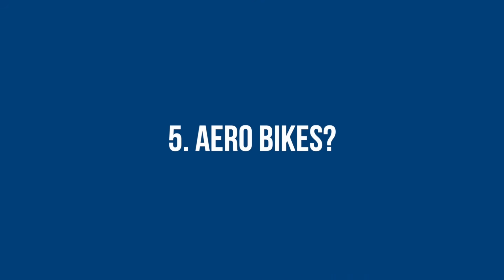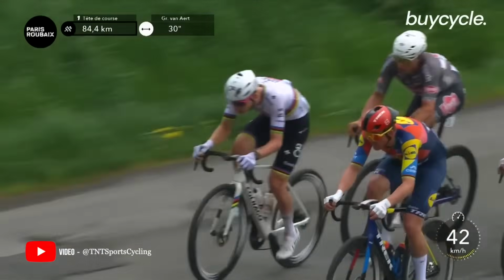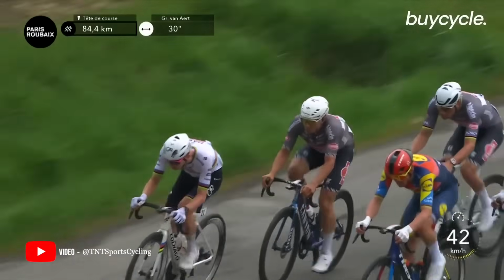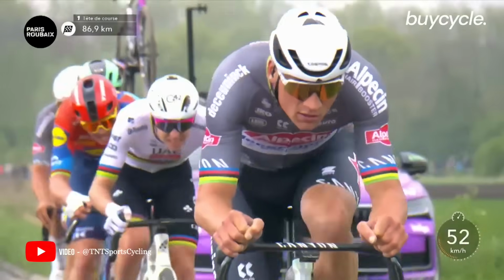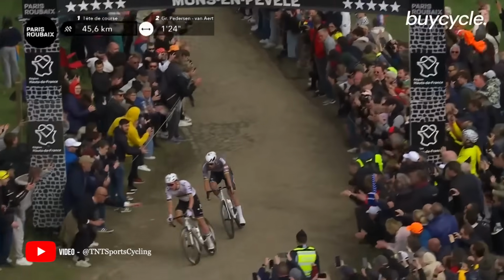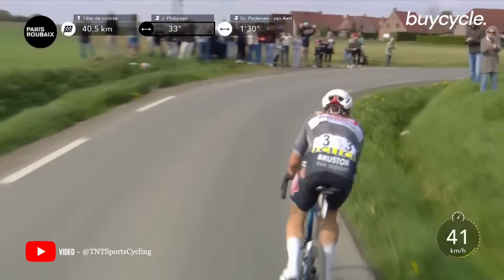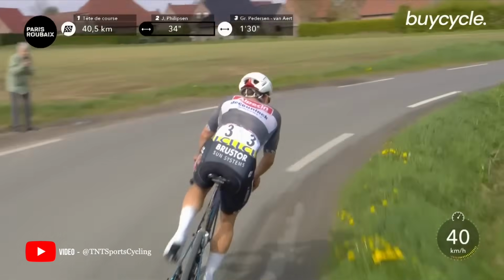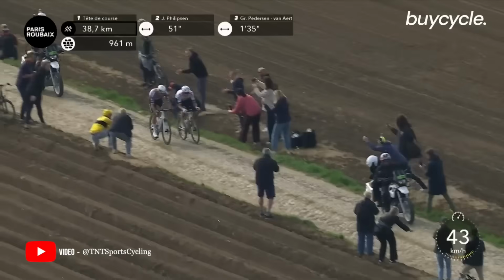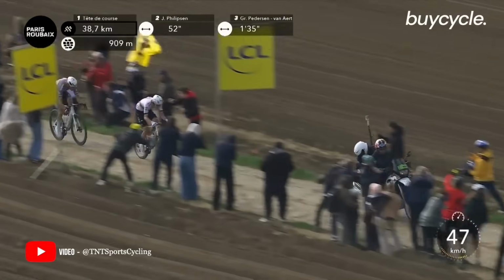Other than Pogačar, who seems to be stubbornly sticking to his V4 RS, aero bikes have ruled this year's classics. Van der Poel and Philipsen on their Canyon Aero CFRs, Decathlon AG2 are opting for that RCR-F over the RCR. If you want to go fast, then it looks like this is the way to go. I think that a big part of this is how aero bikes can now fit wide tyres. You can fit a 32mm tyre in most of them, and that combined with refined frame layups make them a lot more comfortable than aero bikes of old.